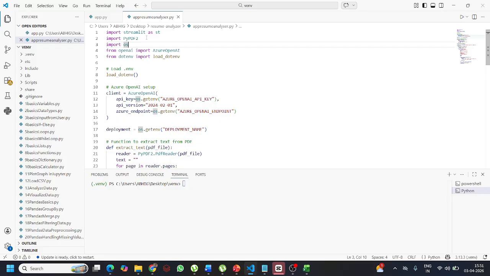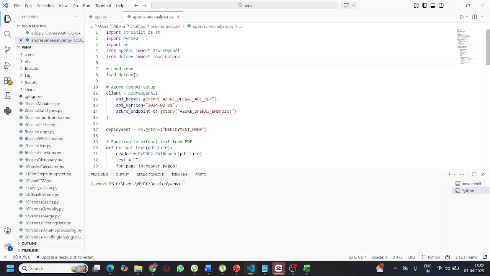Now, this is from openai import AzureOpenAI, right? So we are going to use the Azure OpenAI service, and this is the client-side SDK to interact with the Azure hosted GPT models. And another one is from dotenv import load_dotenv. This is used to load the .env things.